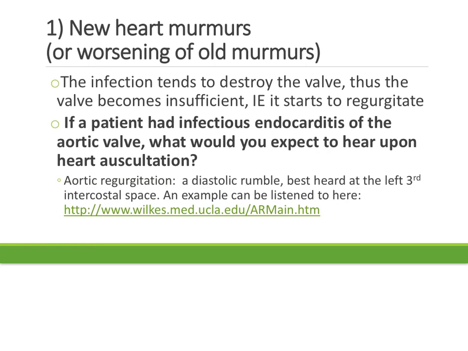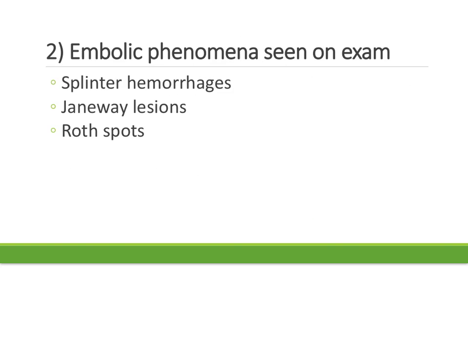Note that the destruction of a valve has more impact on the hemodynamics and turbulent flow, which again is the cause of a murmur, when the valve is supposed to be shut and not allowing any backflow during diastole than when it's open during systole. That's why destruction causes a diastolic rumble.